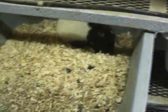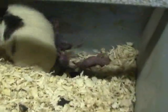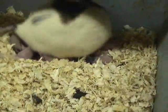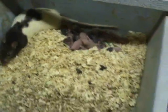So another one, I'll show you guys some little babies. Here we go, here's some newborns here. See how nice and clean that mama loves their little nest here. There we go, little babies. There's only one mama in here now. Usually, like I said, we usually have two mamas per bin, because they share the responsibility, which is great.